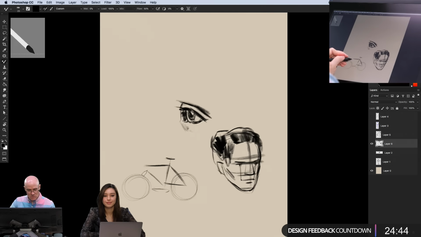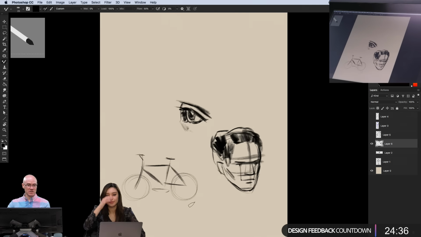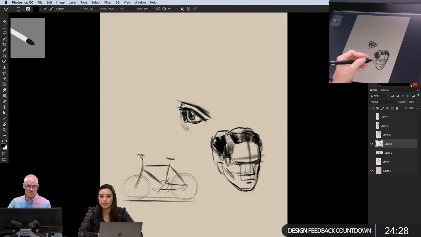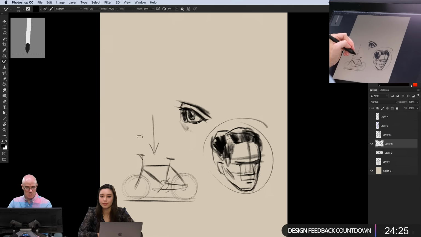By the way, I don't draw a lot of bikes, so let's see how this goes. But you know what I'm saying? That's the general shape I'm trying to figure out. Then I get in there and start doing the gears and pedals and whatnot, right? But it's no different than this. This is the same thing.